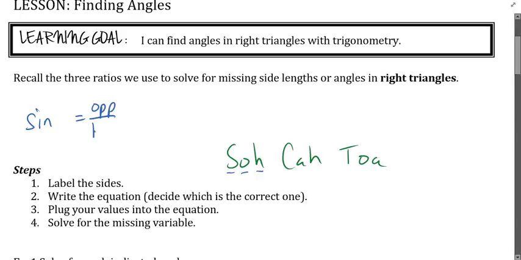And what are we missing there to complete the formula? Theta, or the angle. Does it have to be the variable theta? No. If you wrote x there, it's not wrong. You can use whatever variable you want, but we tend to use theta. It's just the variable, it's the angle.